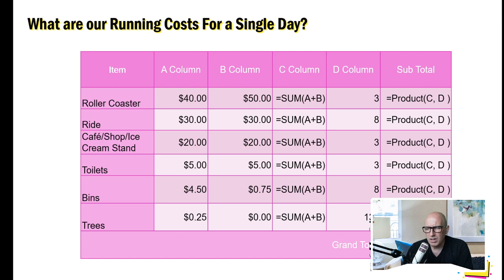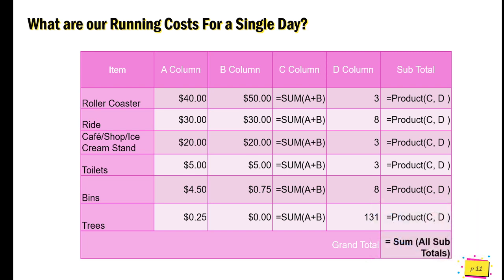I'm going to move my mouse over here for a second. In my product, I've done the same thing, except this time I've taken away the subtotals by equaling product of C and D, where I've multiplied both together. C, which is the answer in here, by D, which is the amount of things I have, and it equals product, open bracket, C, which is this column here. This could be C1, for example, times by D1.